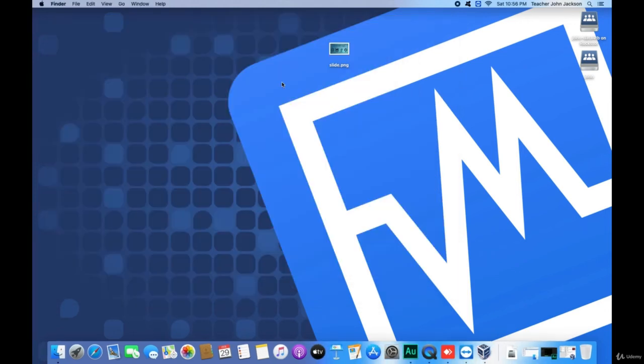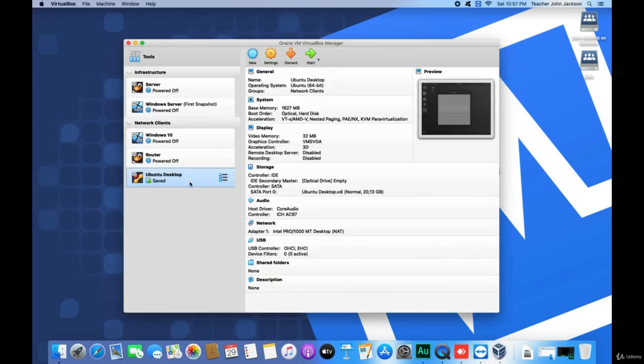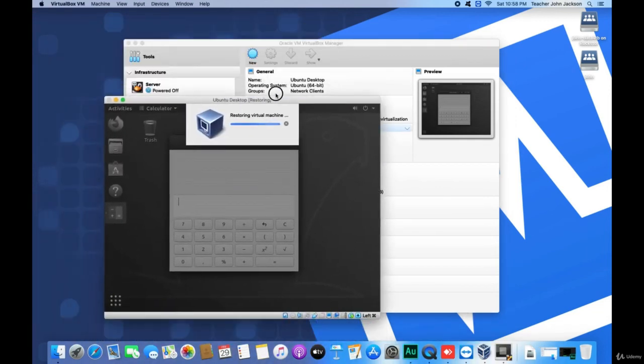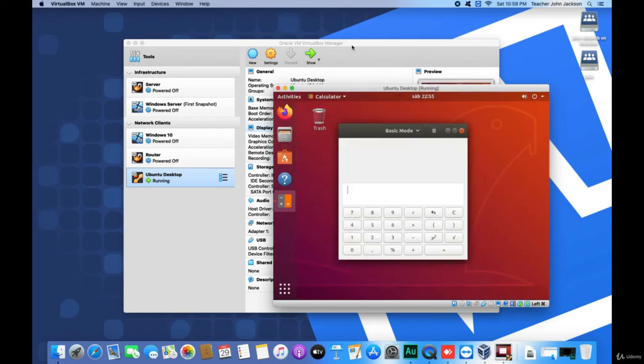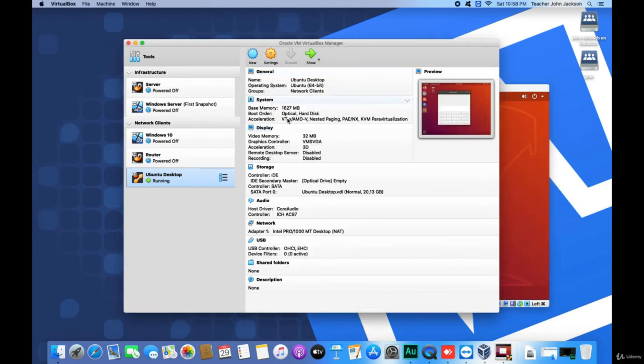I can even turn off my physical computer, and when I turn it on again the VM will continue where we left off, including showing here in the thumbnail the last screen of the VM. To start again, just click on Start. And to discard the saved state, just click on Discard.